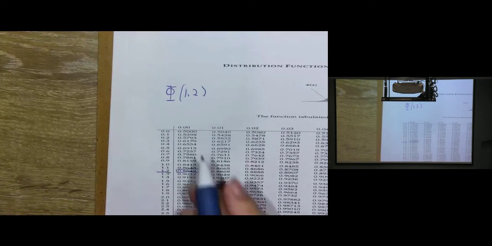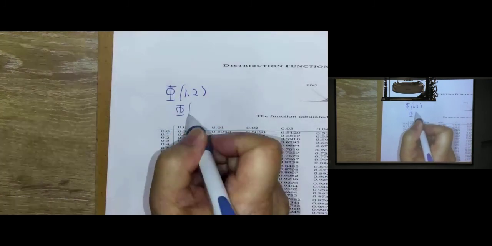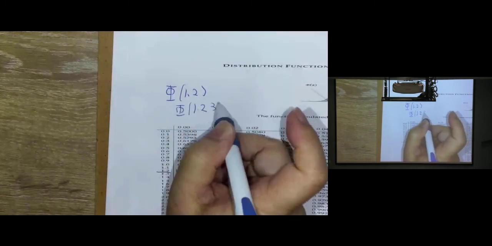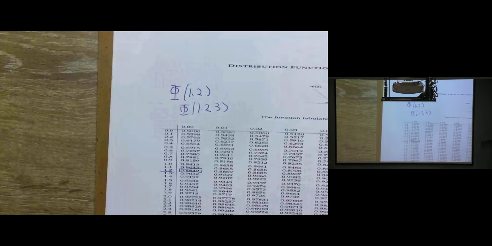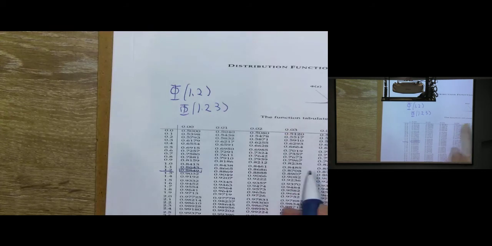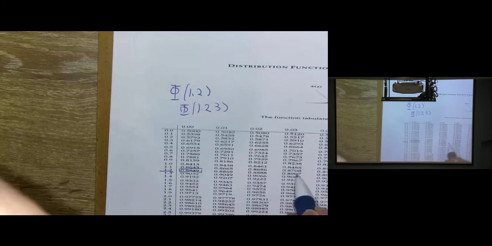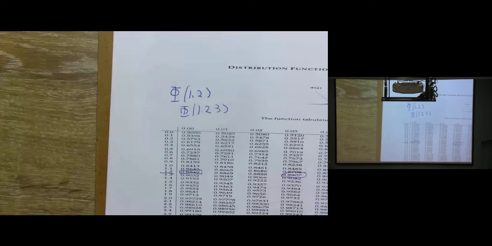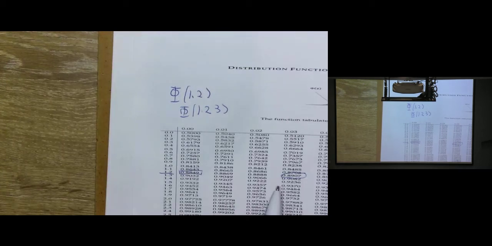All right? And suppose you want not 1.2, but 1.23. Then you have to have a correction of another 0.03 here. So you would have to look for here. All right? Okay. It's getting a challenge to me because my eyesight is not as good as before. All right? So it's this.